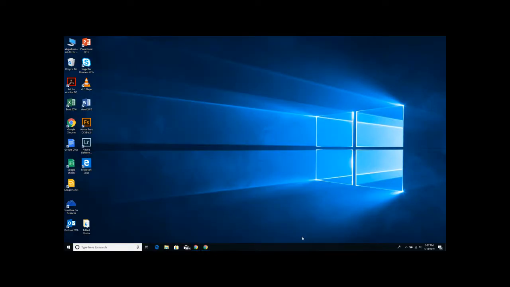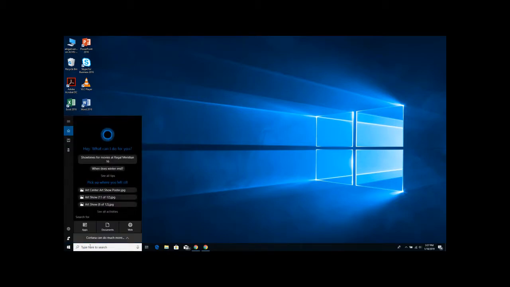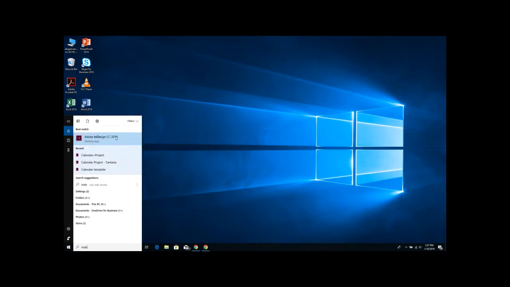Now that we have our photos on our computer to use on our calendar project, the next step is opening InDesign. So you have a couple of options on doing that. On the bottom left-hand corner, you are going to find your magnifier glass and you're going to type in InDesign, and you can go ahead and click on that here. Another way to do that is to access the calendar project file in your InDesign folder, and you can open it from there. So either way will work out fine.